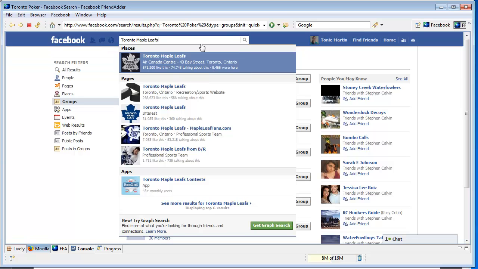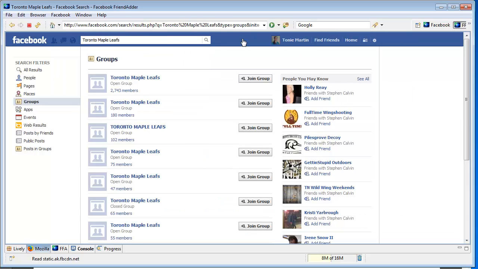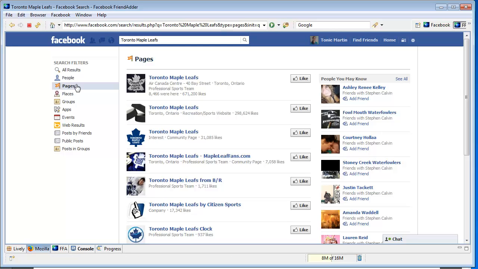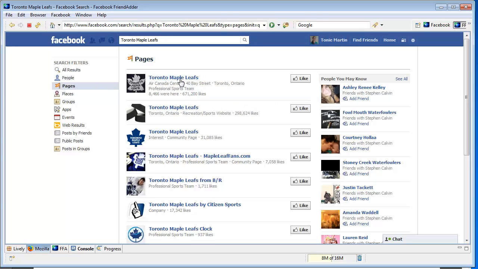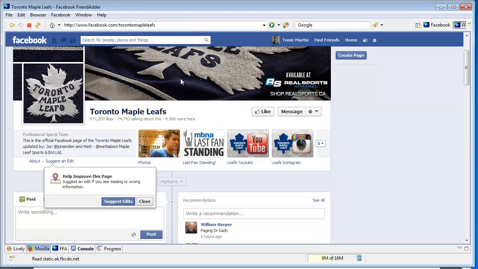But if you click on search here, groups are already chosen. So these are the group members, but we're talking about fan pages right now. So it will show us the fan pages. We can click on any of these fan pages and grab the fan IDs from there. So let's click on the first one. Once you click on it, all you have to do is copy this URL at the top.